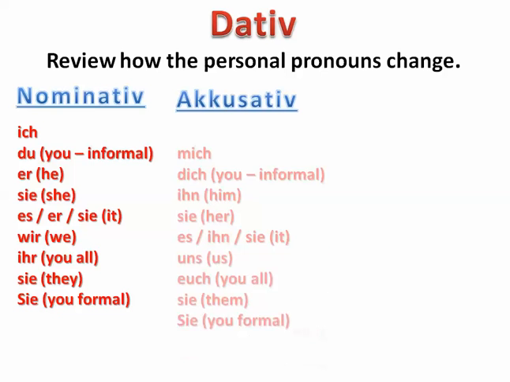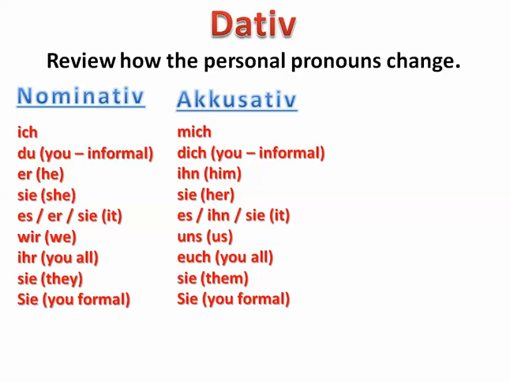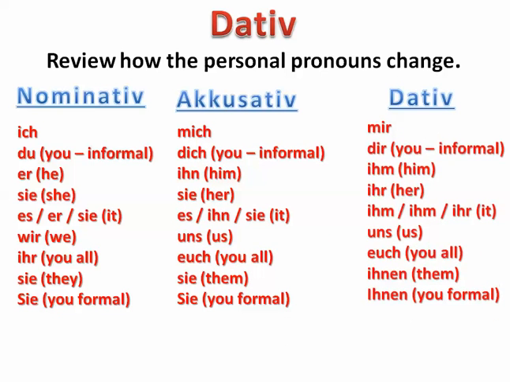We've looked at the nominative or subject pronouns, and we've taken a look at the accusative ones. The dative ones change yet again, and in English this really doesn't happen at all, I don't think. We use basically the same ones that we would have as direct objects as indirect objects. So I see him and I give him the book. But in German, they're going to change again. So you're going to have mir, dir, ihm, ihr, and based upon the gender of the noun you're referring to, when you talk about it, it's going to change. Ihm or ihr, uns, euch, ihnen, or Ihnen.